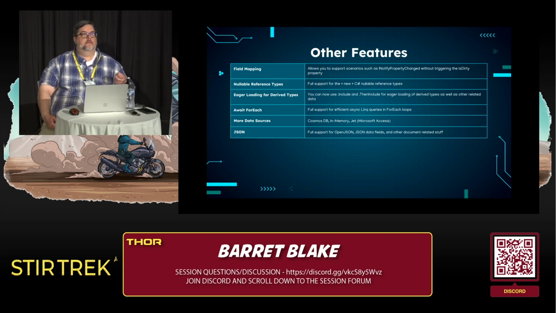They don't recommend that you do it as a production environment, but if you wanted to set up, especially for unit testing, an in-memory data store to do your unit tests against actual data instead of mocks, then that option is there for you. And God help you, if you want to support JET for Microsoft Access, that support is there for you now too. And as I mentioned, there's a lot better support for JSON now across the board.